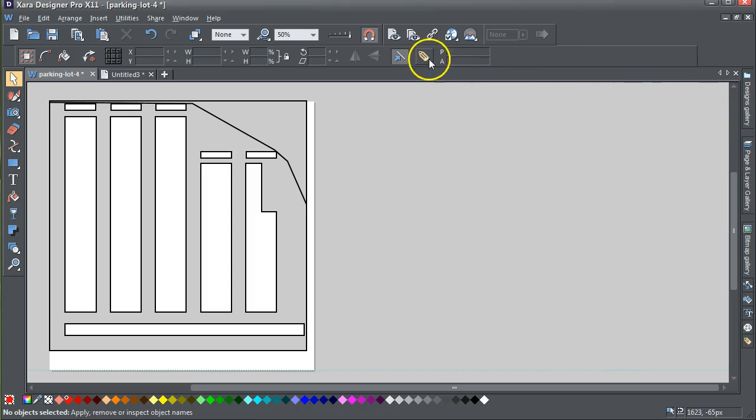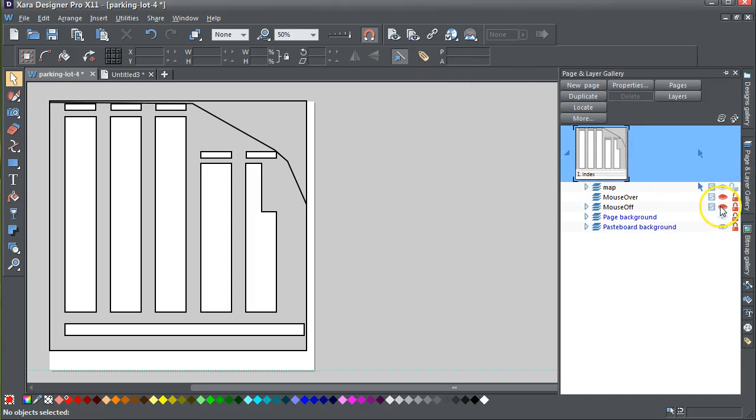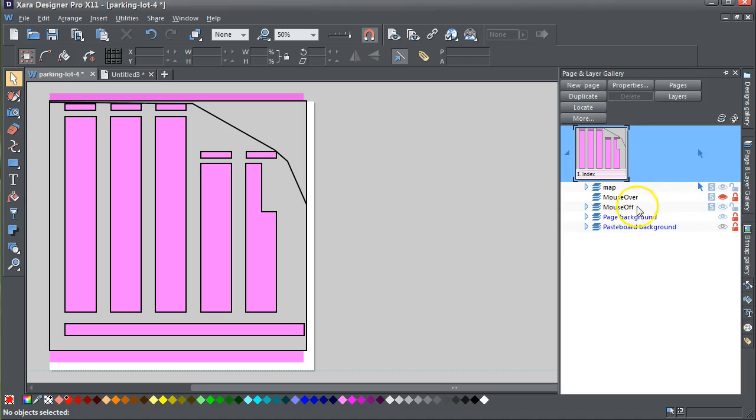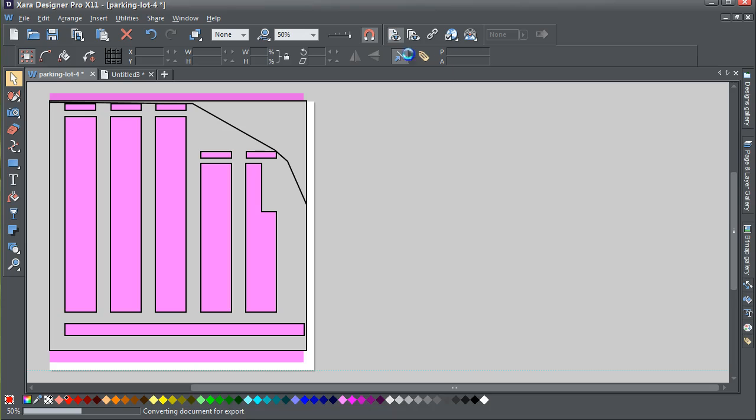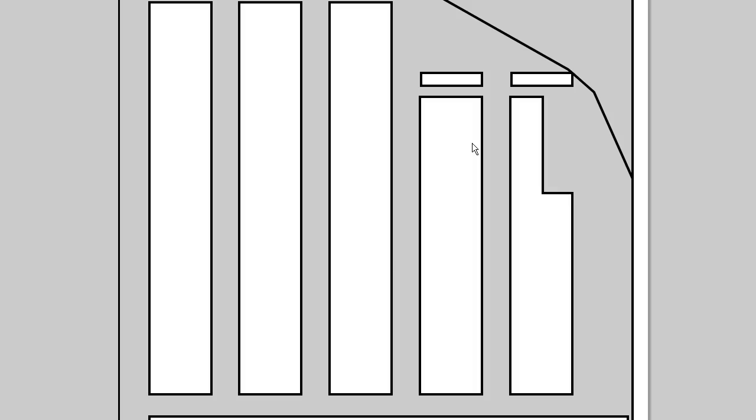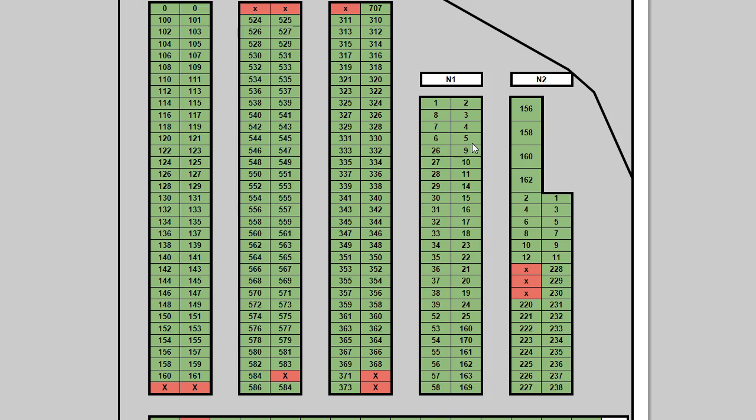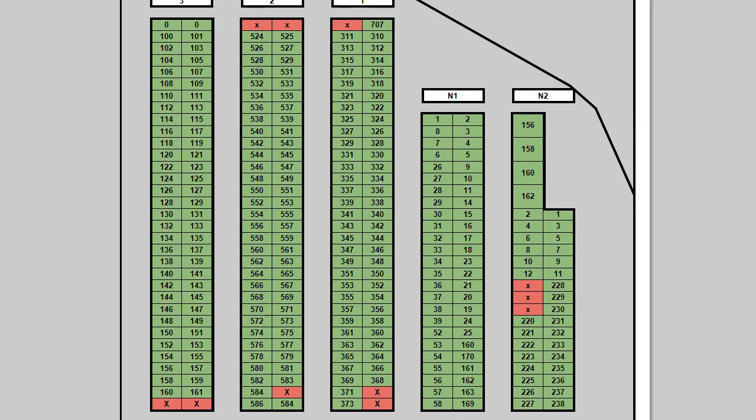And let's see if we go back and turn the mouse off layer on again, and I'll click on there next, and this time we'll preview it again and see how that looks. There's the map, and then move this down again.